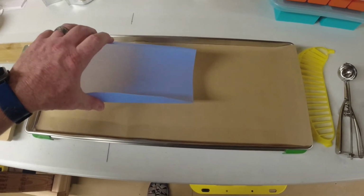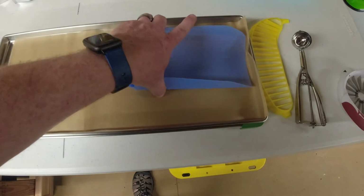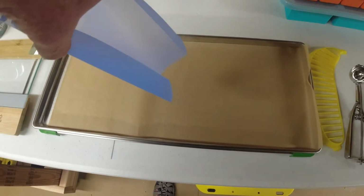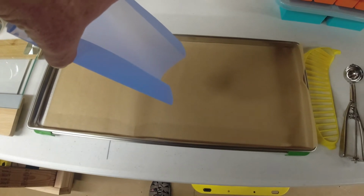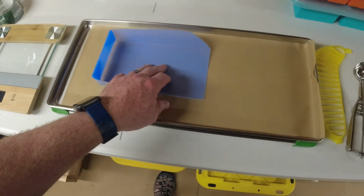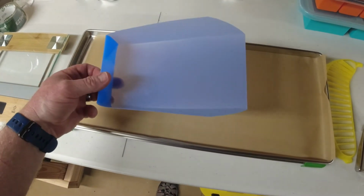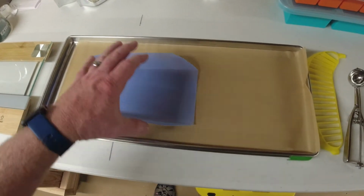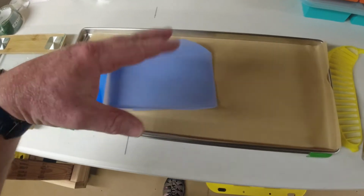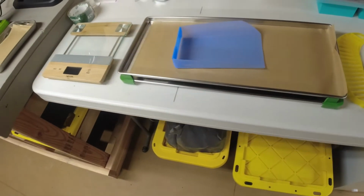But this works really well because they are flexible. I can scoop the food towards the end, scoop it up, curl the front, stick it in the bag, and basically it kind of acts like a funnel too for some stuff. So those have definitely come in very handy for me. I started off using some of the disposable aluminum trays, like a loaf pan that I would cut the ends off and kind of use that, and then I found this material, and that has worked very, very well.